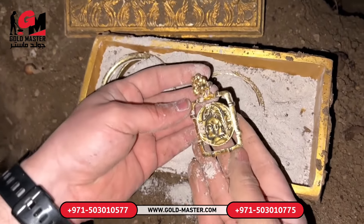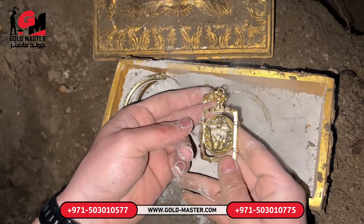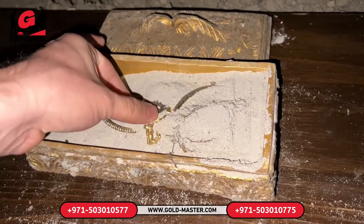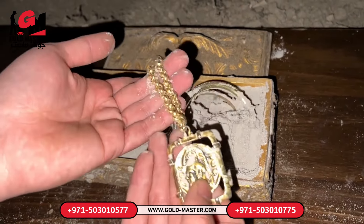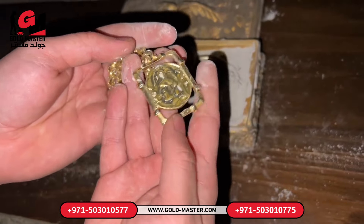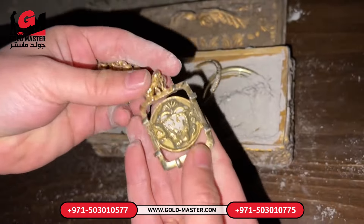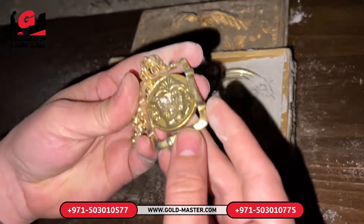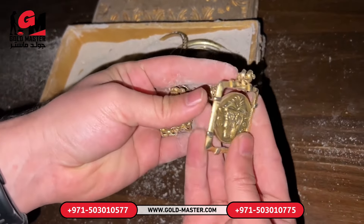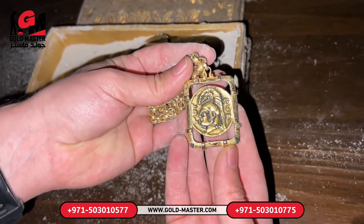I can't believe my eyes — it's a gold necklace! There's a different pattern. Can you see it? A warrior's necklace. Do you think this mysterious thing could be gold? This is a picture of a warrior on a very heavy necklace. Did a warrior bury it here? There is a warrior picture on one side of the necklace. I can't figure out what's in the picture on the other side — what picture do you think this could be? We found a treasure of great value that could belong to a warrior — a necklace with a picture of a warrior.